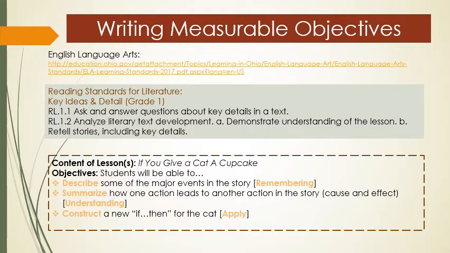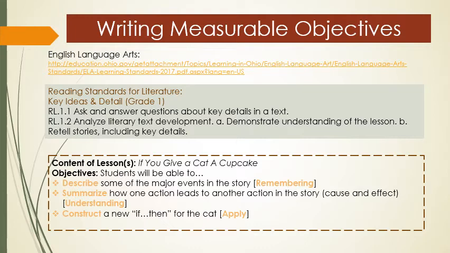So that's what my students should be able to master, but it's hard to measure that the way that it's written. So I wrote out 3 different objectives that I can actually use in designing my assessments. I chose from the remembering category, which if you remember was the very baseline of Bloom's taxonomy. And I suggest here that students will be able to describe some of the major events in the story.